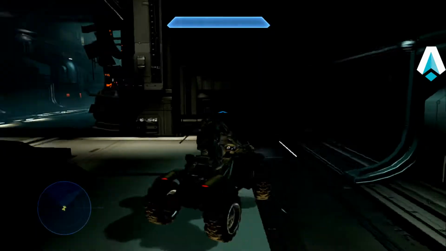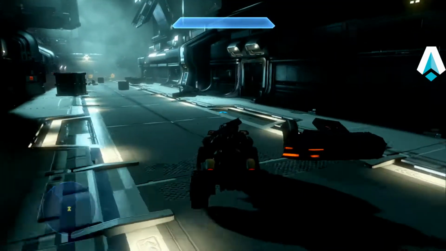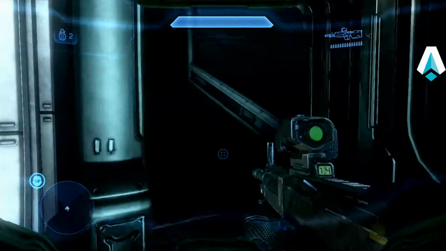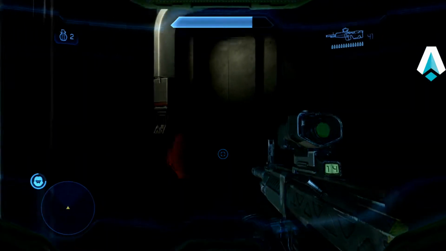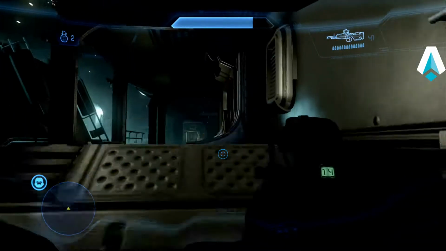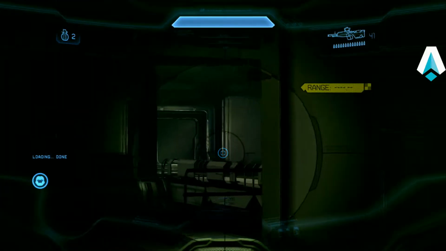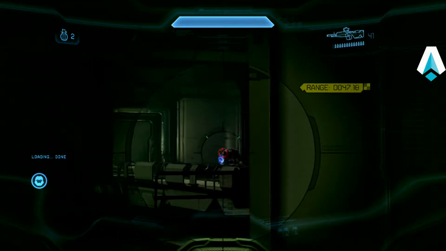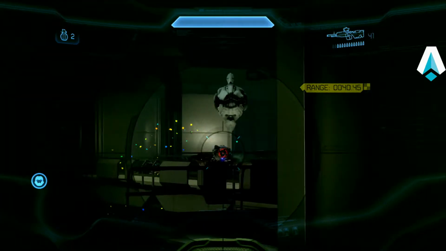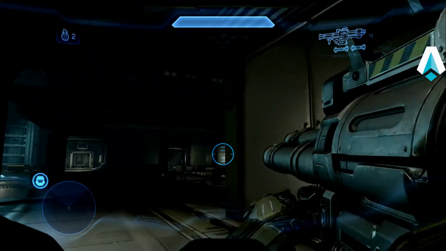Alright, let's jump into the Mongoose and head right out to this point right here. There's a little open doorway. Run up the ramp to the 2nd level. Didn't even know I had Promethean vision, by the way. Now up here we got 2 fuel rod grunts and a turret. I'll take out the fuel rod grunts first. Switch to the rockets. Take out the turret.